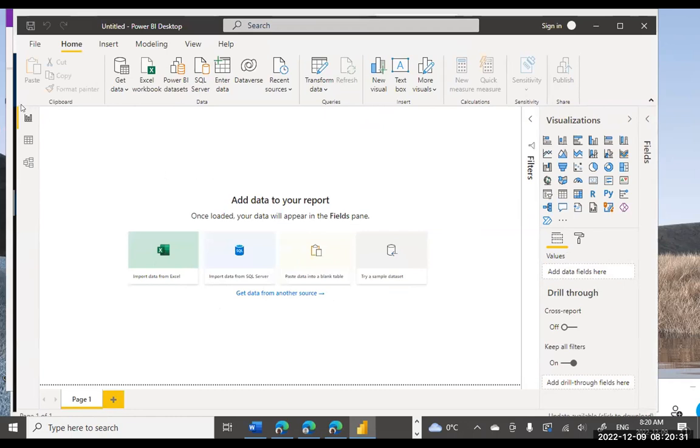So on the left-hand side, you have three important icons. The first one is report. You can create a dashboard, including interactive graphs, line graphs, bar charts, waterfall charts, maps, okay? And then the second icon is the data, showing the data. We just have this one class for Power BI, so we just use Excel data. The data we are going to use is the two data files you downloaded. And next one is the model.